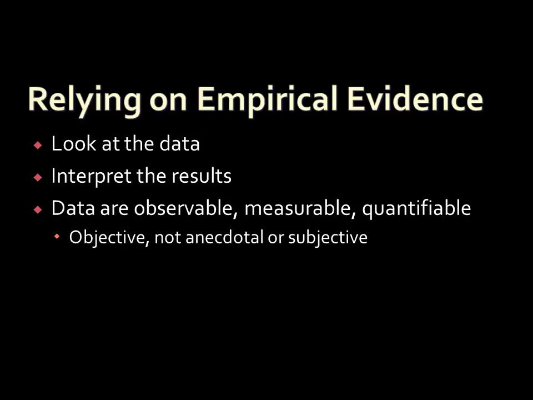You could have 10 different scales that assess someone's weight, and if the scales are accurate, the person should weigh the same on all of them. So that's an objective way of measuring. A subjective way of measuring. We do use subjective reports in psychology, but we don't rely on them exclusively.